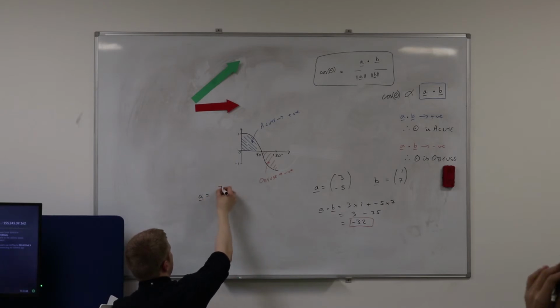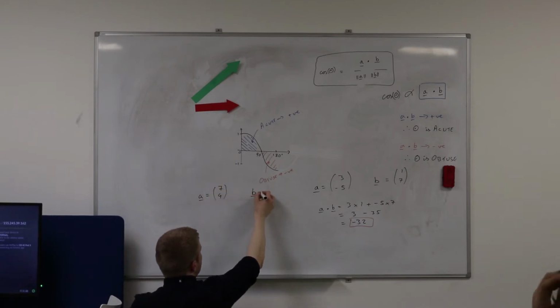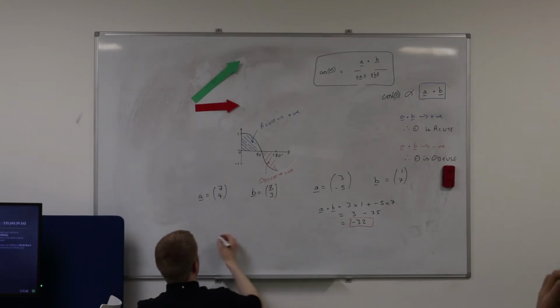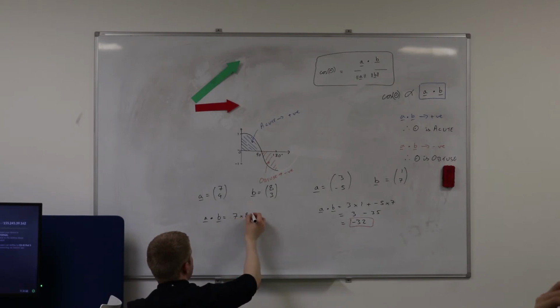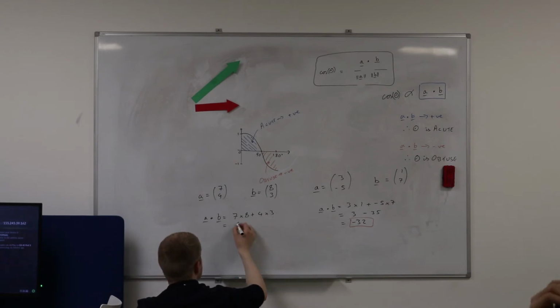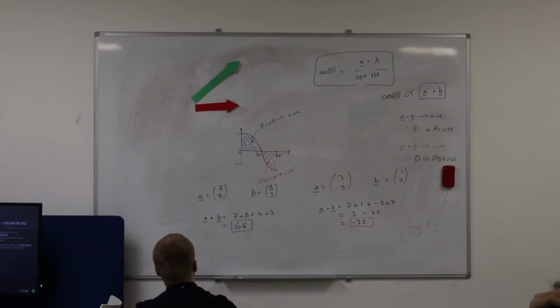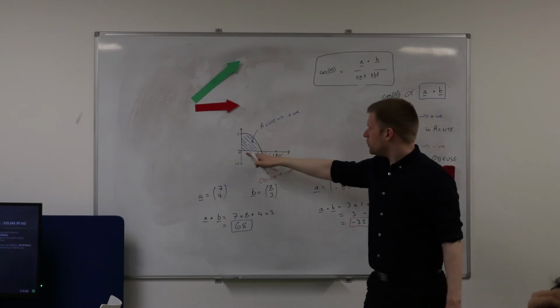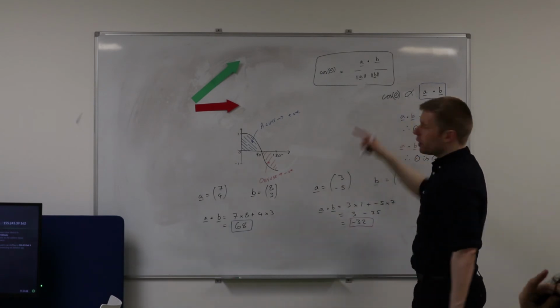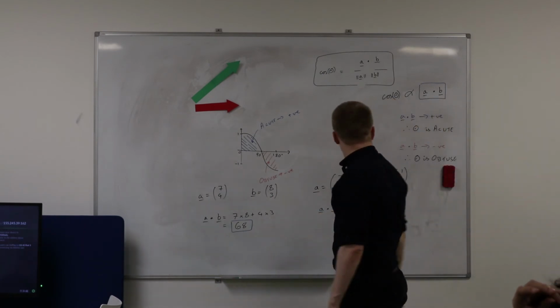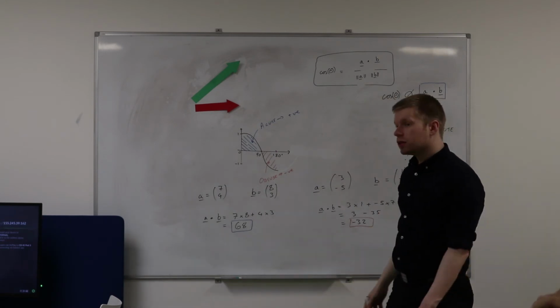Whereas if I give you two vectors like this, so let's say A is equal to 7, 4, and B is equal to 8, 3, then what would A dot B be equal to? 56. Yeah, good. So 7 times 8 plus 4 times 3. So what's that? 68. Now, I'm not necessarily interested in what the value is. All I'm interested in is the sign. That is positive, right? And I've said cosine of angles between 0 and 90 degrees are positive. So because A dot B is approximated by cosine of theta, and that's positive, the angle between the two vectors must be acute.